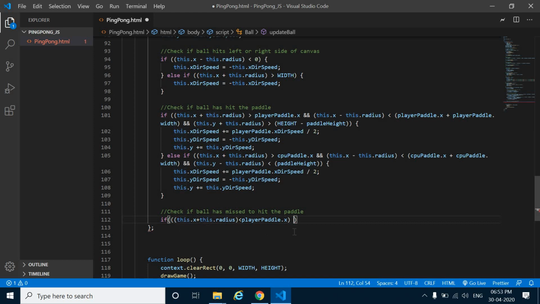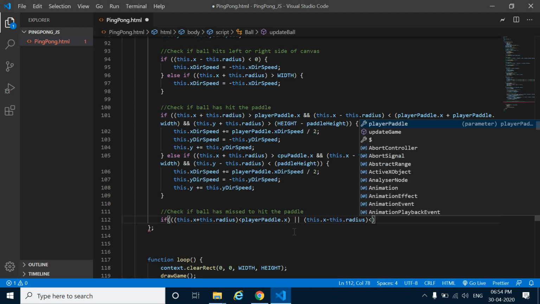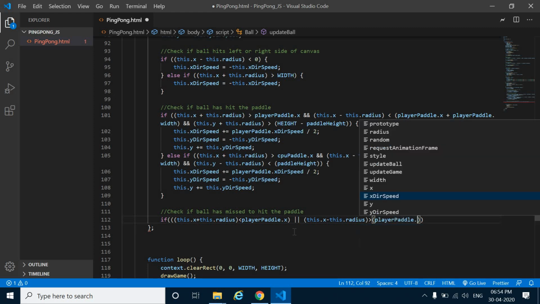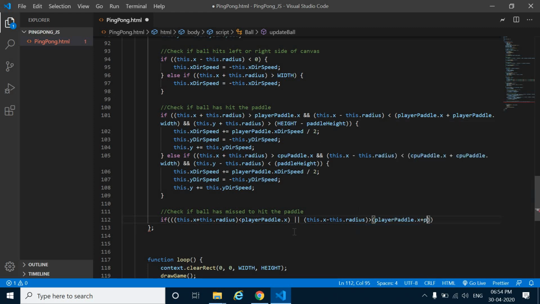So fine, if it is or, the position of the ball, this.x minus this.radius, meaning the leftmost portion of the ball, if it is greater than the player paddle.x plus player paddle width.